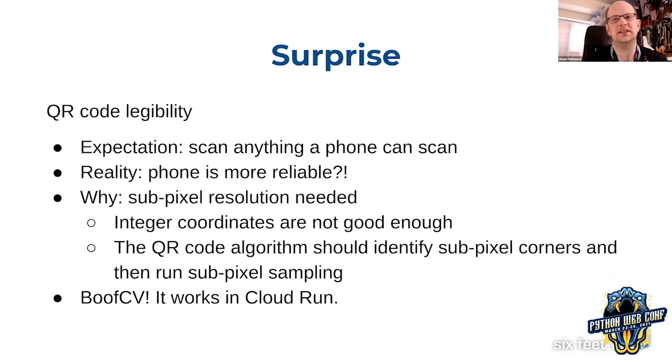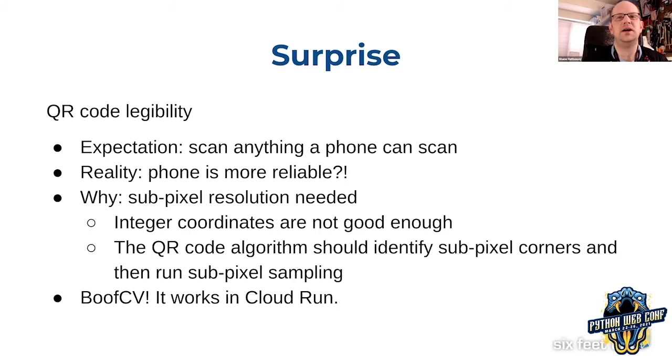What we discovered is the scans failed a lot more often than we expected, and we noticed that we could take an image of a document that we couldn't scan with a standard QR code library, and we would put it on the monitor, and then we would hold the phone, just about any phone, up to the monitor and scan it from there, and the phone would get it every time. Big surprise. We took some time to understand why that was happening.